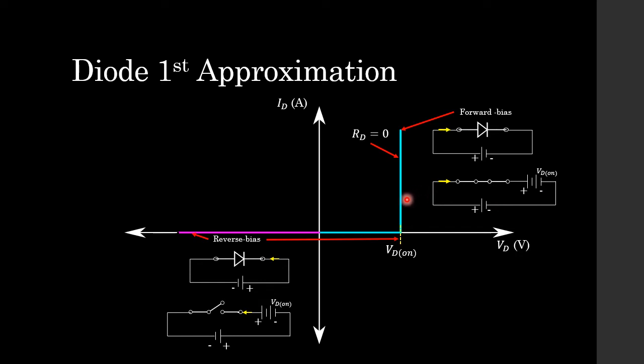Now, because this first approximation has a straight line, that means there's no gradient, and we don't have any diode resistance in this case. So the diode first approximation, to remind you, is just modeling our diode as a switch, which is an open switch in reverse bias, in series with a source. And that source represents our diode on voltage. And in the forward biasing condition, it's a closed switch in series with our source, which represents our diode on voltage.